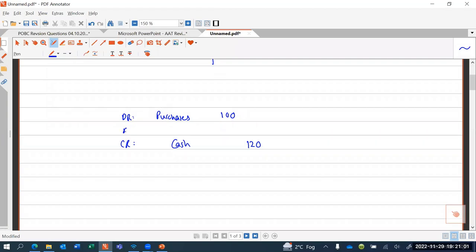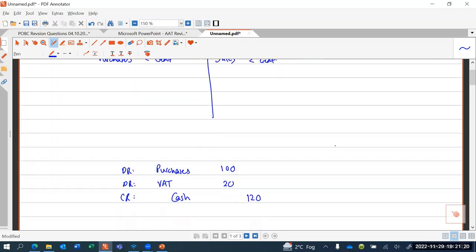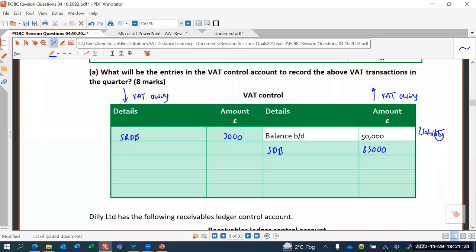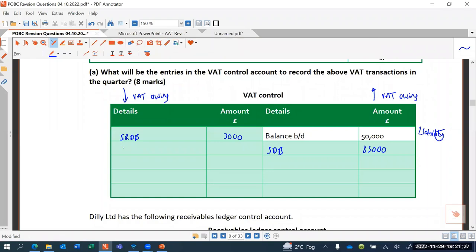And then you'd say, but actually you've made me pay 120, so I've had to pay for the goods and I've had to pay for the VAT as well. So because I've already paid it, I can now reclaim it. So I need to put it on the debit side of my account. So you can use a little double entry and create it on your workings paper, as I did here, if you think that's helpful. You might not need to. So if not, we can go straight in here with our cash purchases and our petty cash payments.